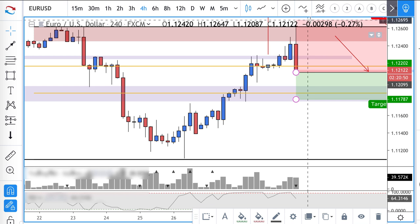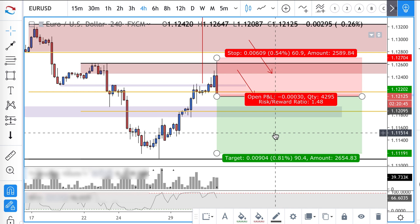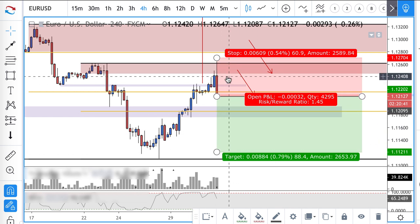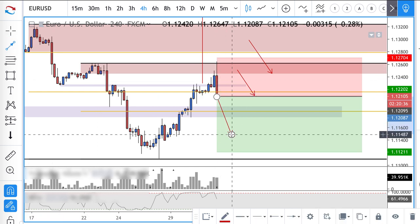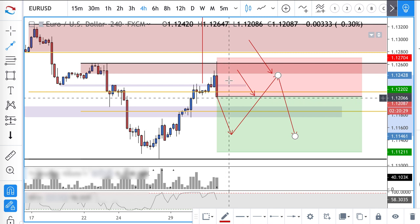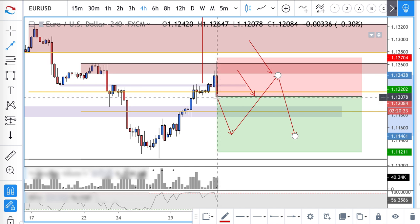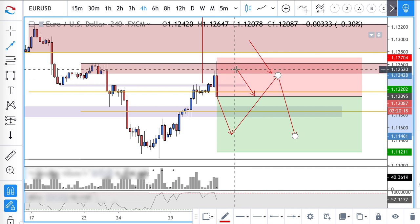If this starts to come down too far, I'm not going to get in simply because the risk/reward might not be worth it — that's a 1.48-to-1 right now. I just have to have some patience. Even if price goes lower and lower, I'll wait for price to come back up to here, because I know that's a CPR zone and traders are caught in this position — they got in long and now they're in the pain phase.